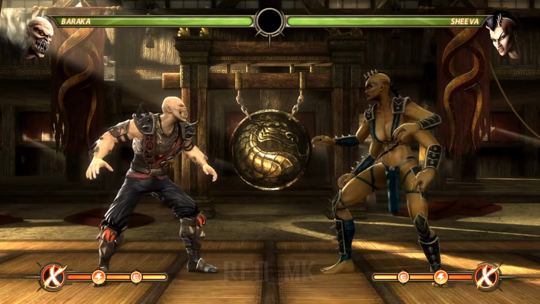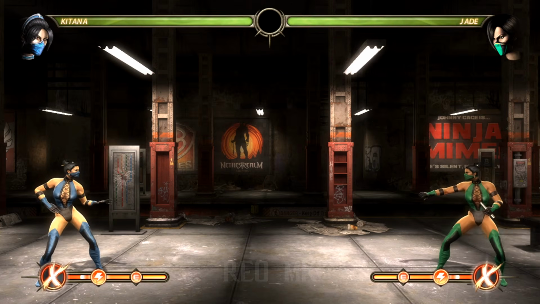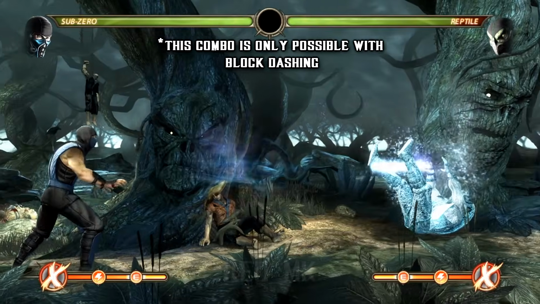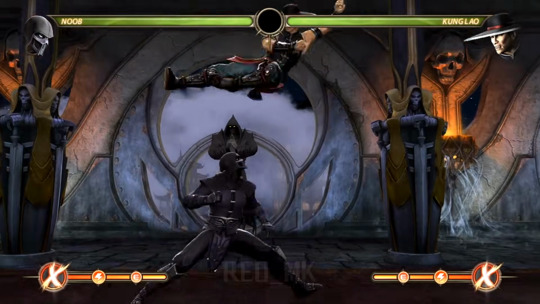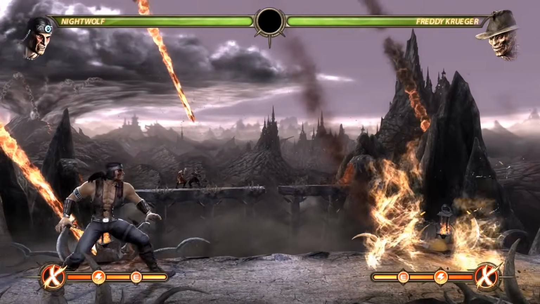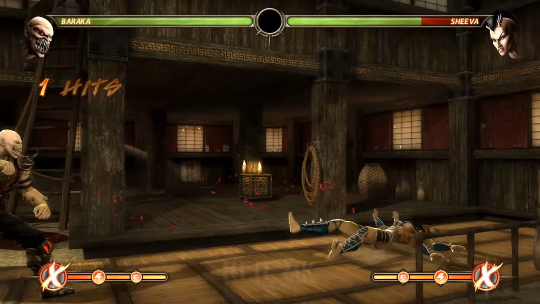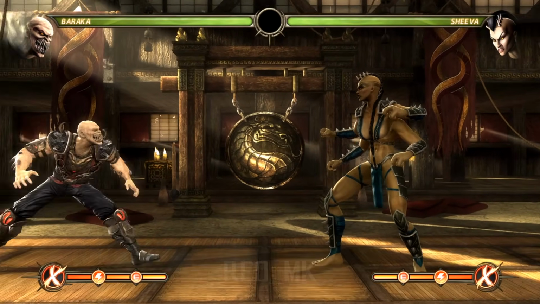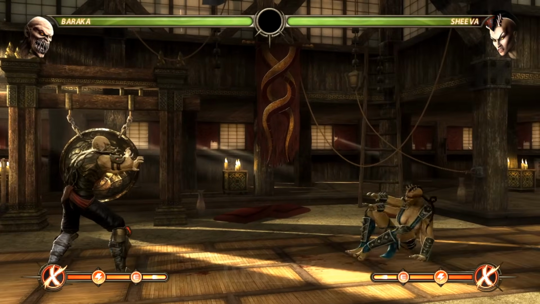Think of block dashing kind of like the run from MKX, except block dashing requires a bit more execution to pull off properly. You can use block dashing to enhance your movement, string together some combos, weave in and out of footsies, better position yourself for anti-airs, and so much more. Block dashing is really what gives MK9 that fast-paced, freestyle, and fluid combat. And the great part of it all is that it's not attached to any meter or stamina system. It's all completely unrestricted. You can move how you want, whenever you want.